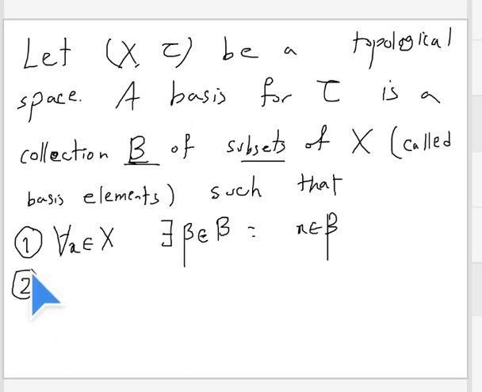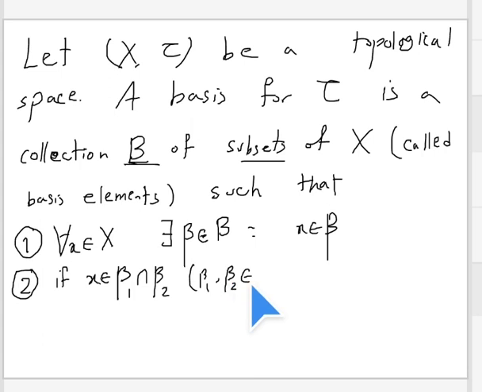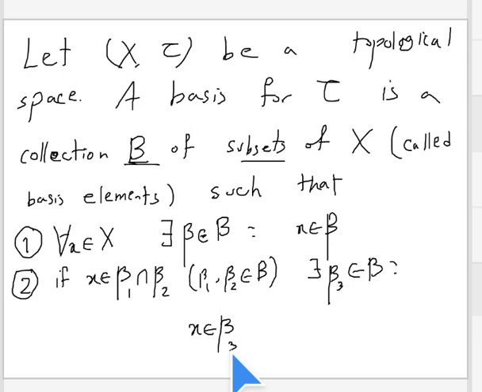Two. If x belongs to beta 1 intersection beta 2, where beta 1 and beta 2 belong to B, then there exists a beta 3 belonging to B such that x belongs to beta 3, and this is a subset of beta 1 intersection beta 2.